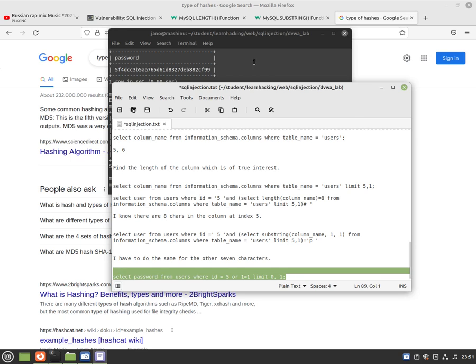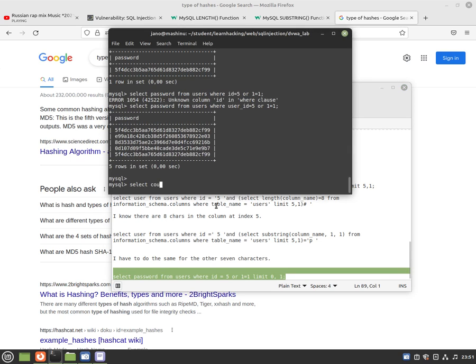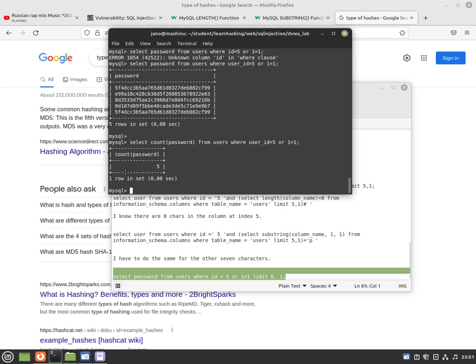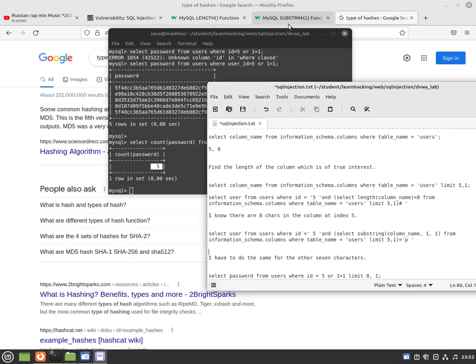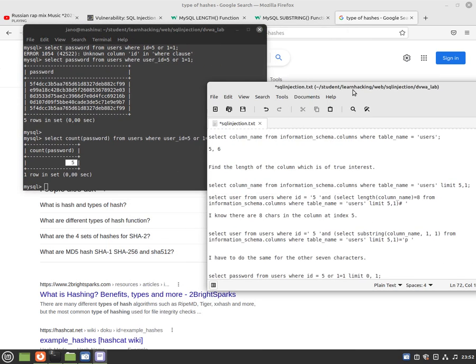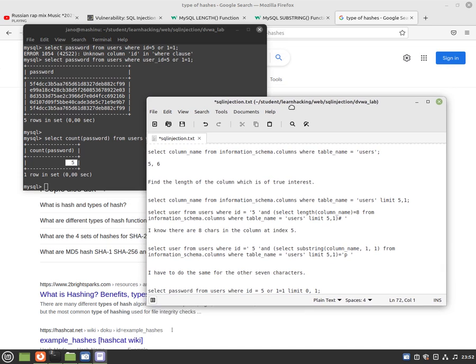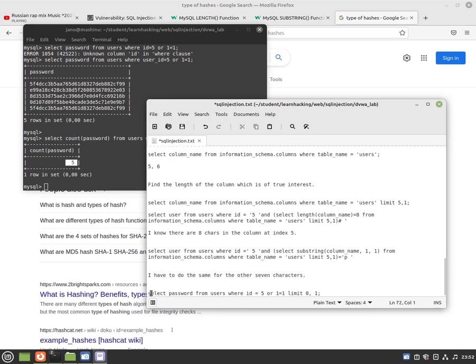If I do select count password from users where user id equals 5 or 1 equals 1, it gives 5, so I know there are 5 hashes.